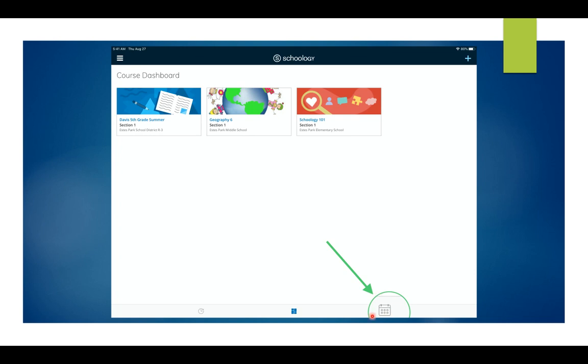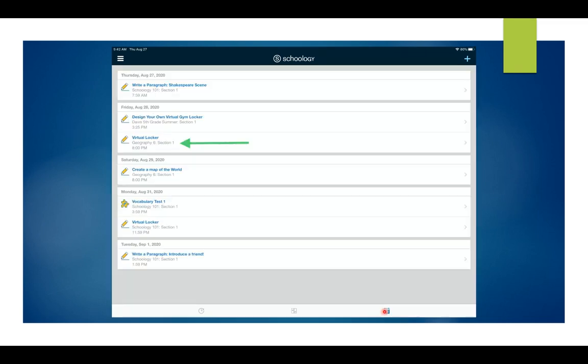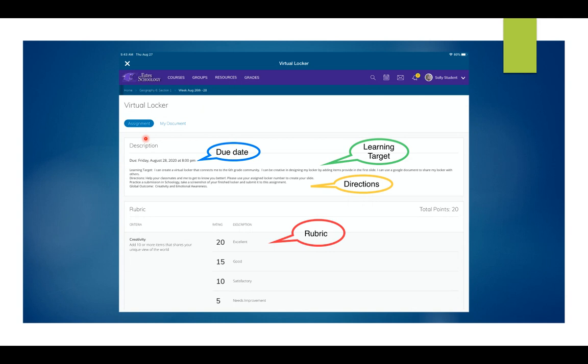There's a little tiny calendar icon, and you can go ahead and click on that, and you'll end up with a list in date order of assignments. So we're going to pick this one, open up the assignment. And once again, due date, learning target, what are you supposed to learn, directions, how you're going to show you learned it, and a rubric. How do you get the best grade possible in the time that you have?